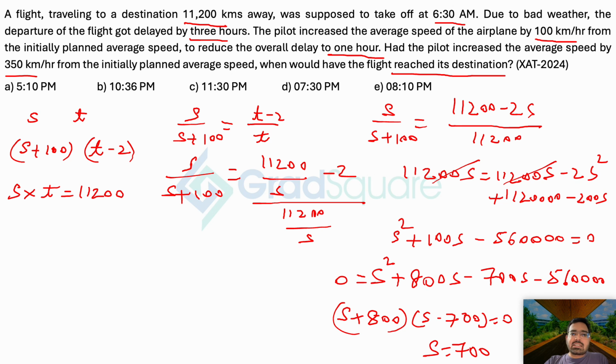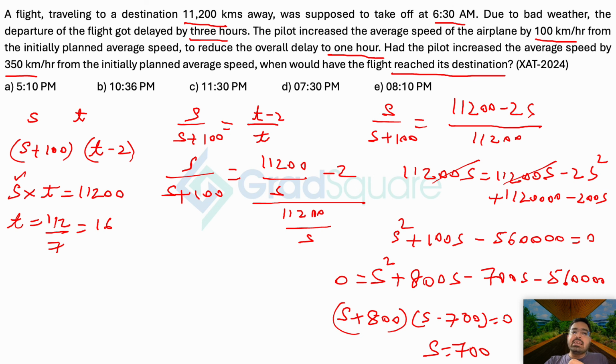Right, now if S turns out to be 700 kilometers per hour, I can replace it over here and I can get the value of T from there, right? So T will effectively turn out to be what? 112 divided by 7, and 112 divided by 7 turns out to be what? 7 ones are 7, and then what you are looking at is 42. So 7 sixes are 42. So time was originally 16 hours that you have taken when you were traveling with the regular speed.